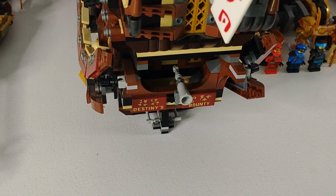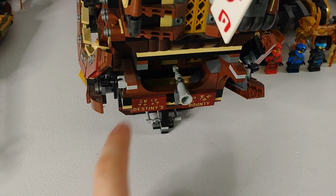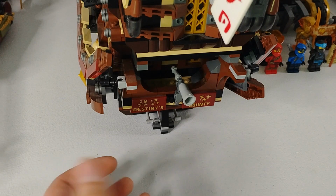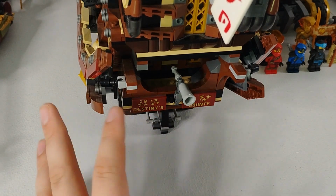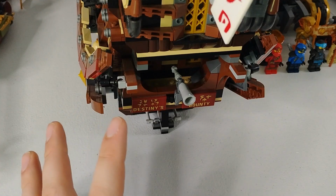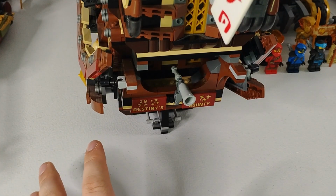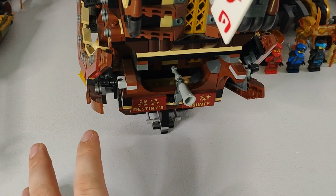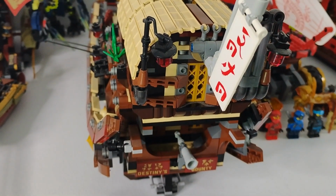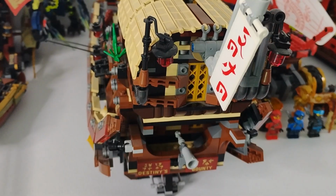And from top to bottom in the set, there's so much detail. There's a little space for a minifig back there, or maybe a couple. I'd say at most 3. There's just a lot of small details that you wouldn't notice from a video like this. And that's what gives it the win in the design category. It is a little lacking in playability, unfortunately, but there is still a lot of nice interior space for you to work with and pose figures around, just to have some fun scenes on your display shelf.